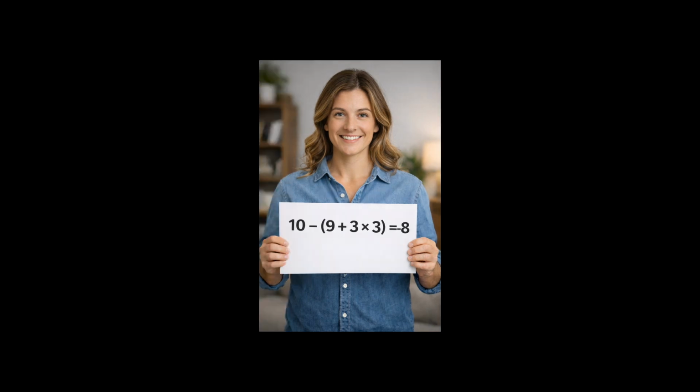All right? And then also there are some people out there who are subtracting everything after the negative sign, and they don't realize you would need to have parentheses around 9 plus 3 times 3 in order to get negative 8. I've actually seen answers of negative 8 on this. That negative sign does not affect the 3 times 3. I'm not sure where people get that idea. The operators are working on the number to the left and the numbers to the right, but you need parentheses in order to get negative 8.